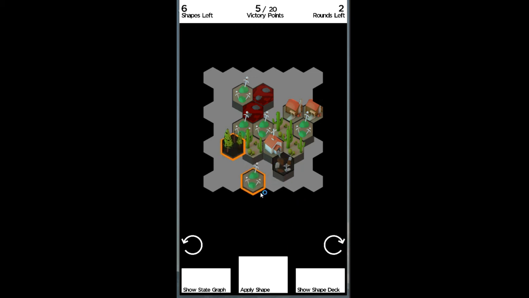So now we got this again, and we'll put this here because we can at least get these 2 to line up. These 2 right here don't line up, so it's not gonna harvest it, and we're not gonna get victory points for it, but that's okay. So now we got our houses. We can rotate it and then line them up as much as we can. We can do that, and then we'll get 2 more victory points.